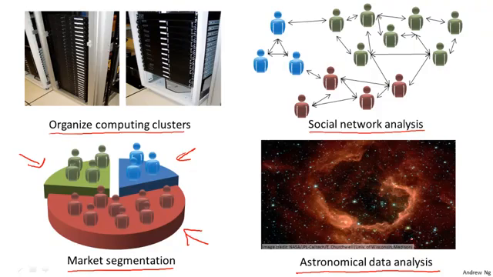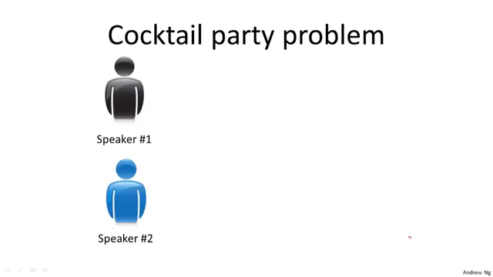I'm going to tell you about the cocktail party problem. So you've been to cocktail parties before, right? Where you can imagine there's a party, room full of people, all sitting around, all talking at the same time. And there are all these overlapping voices because everyone's talking at the same time, and it's almost hard to hear the person in front of you. So maybe you have a cocktail party with two people talking at the same time, and a somewhat small cocktail party. And we're going to put two microphones in the room.